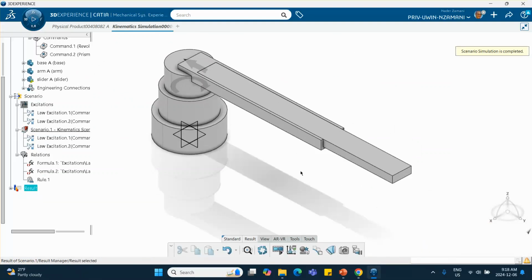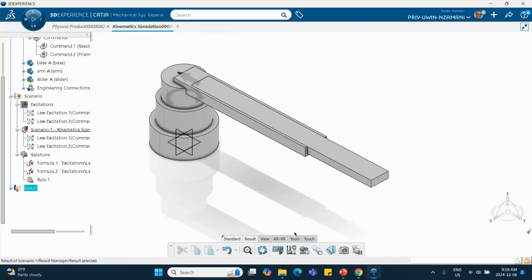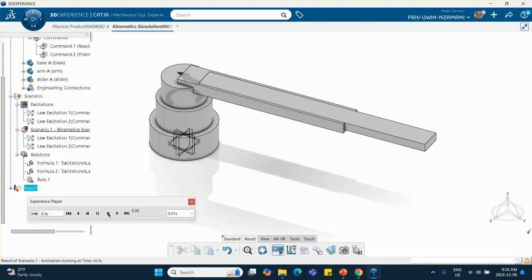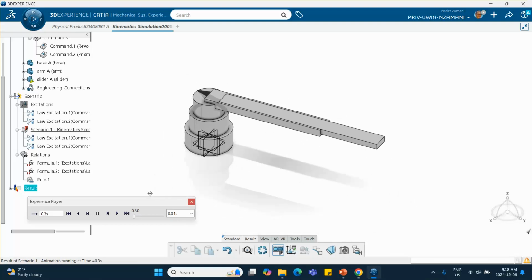Okay. So let's go ahead and find out whether it looks like what I expected. Click on that. Let me change the steps here so that I can see it better. So the first 3 seconds, the arm is going to rotate, but the slider is going to stay in place. Let's check it out. I'm going to do it in steps.